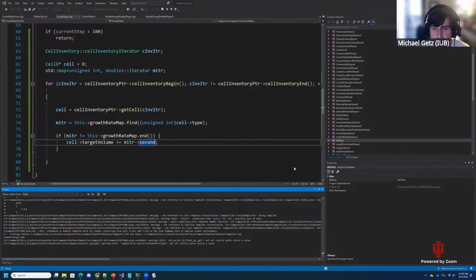You wanted to add new properties to the cell. Can you do it from there? As in to the cell G object?